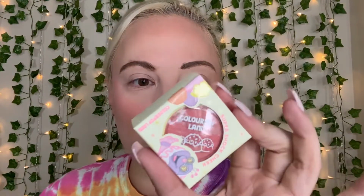I also picked up one of the blushes. The others were sold out, so that was great. This is the Super Shock Cheek, and I have the shade Gummy More, and it has the little gumdrop filler on the packaging. I just think it's so cute. I totally forgot that I got the blush, so when I did my makeup, I put blush on. So I have my Fenty Cream blush on. It's one of my favorites, but we will go ahead and try to apply this over that and see how that goes. I've admittedly never tried their Super Shock Cheek formula, so I'm intrigued to see how that goes.